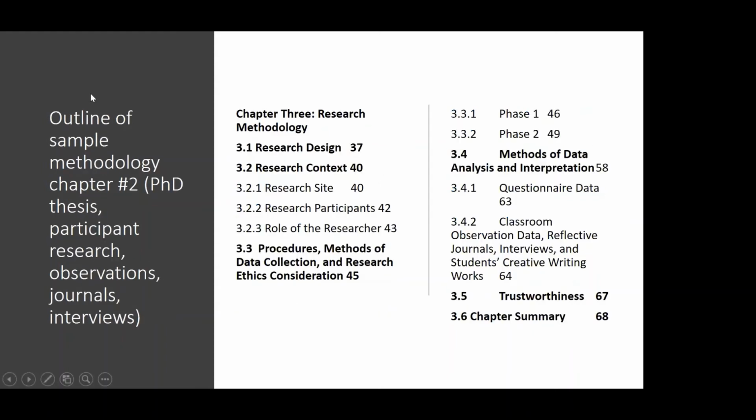So that's one example. Another one that we're looking at now is a little bit more around using mixed methods. So we used observation, a survey, a questionnaire, and also collection of journals. We got the participants to write in a journal. So there were a few different sorts of methods that we used in this particular thesis.